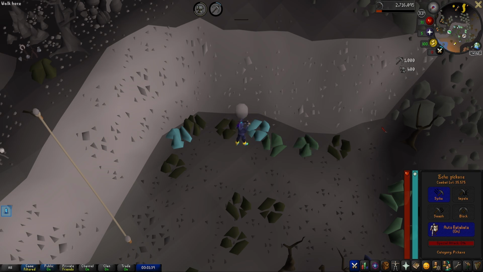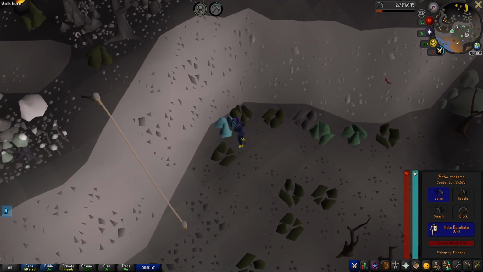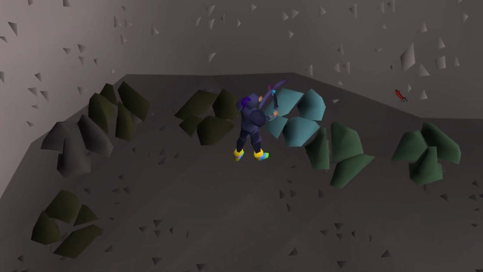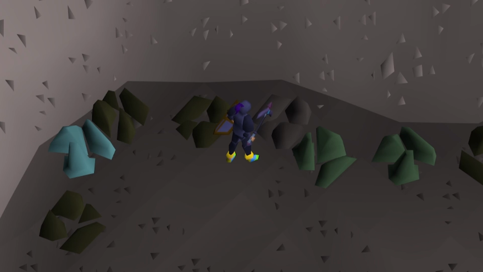You are witnessing our first Runite ore. That's an extra 80 points and gives us 1,000 mining XP and 400 smithing XP with each hit. That is insane. That is 85 mining, which means we can now officially mine the Runite without having to worry about my special power. That is 76 smithing.